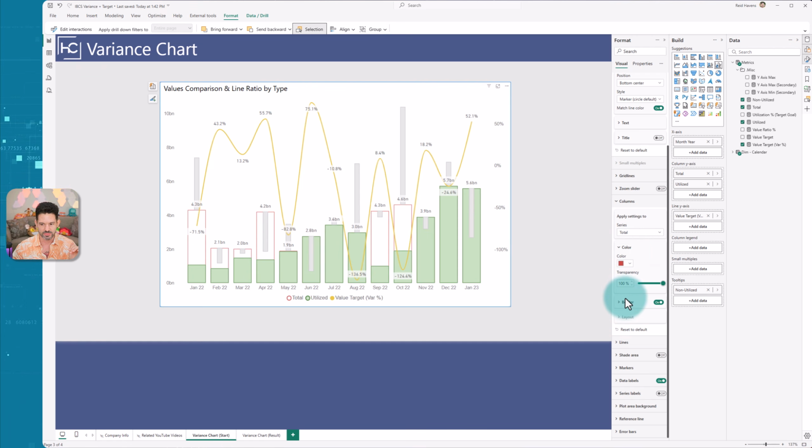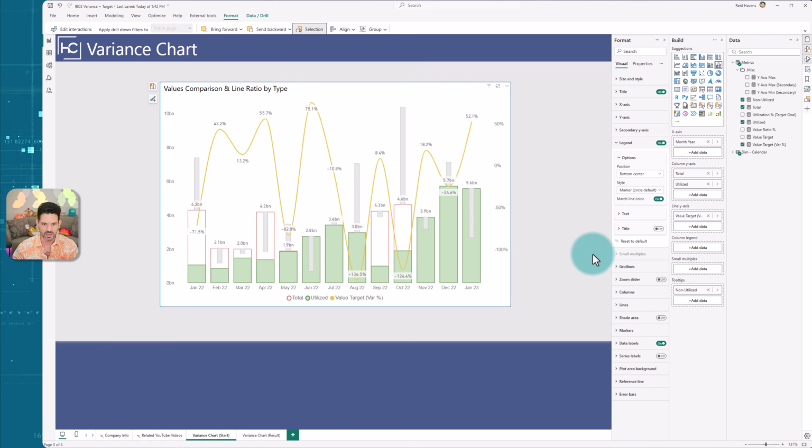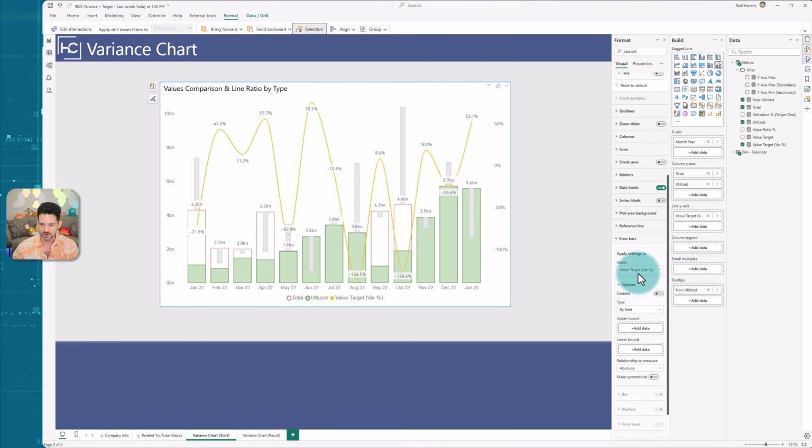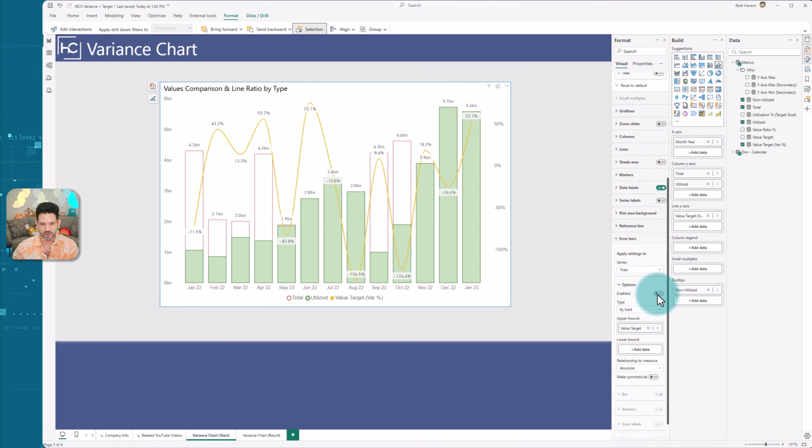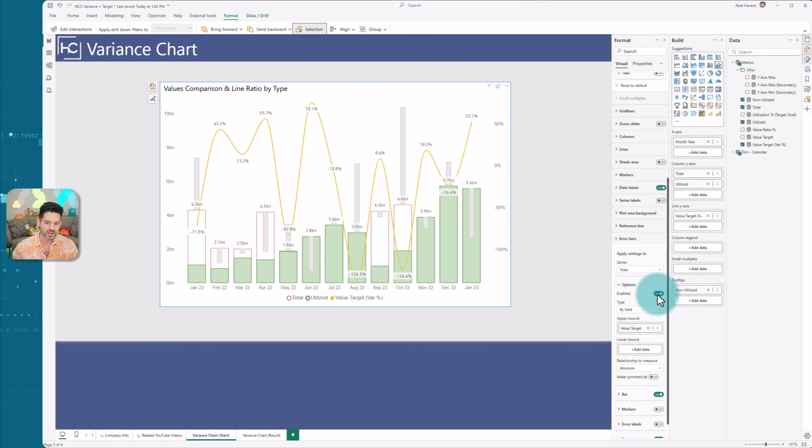There we go. So transparency is 100. I just have the border turned on there to show the bar. I like using those as a combo together. So it's getting closer. It's kind of what I would like to aim towards. And I do even have those error bars turned on for the total, where that's just showing how far it is away from the targeted value that I have, which in this case is just the value target that is coming from the model in the demo data set.